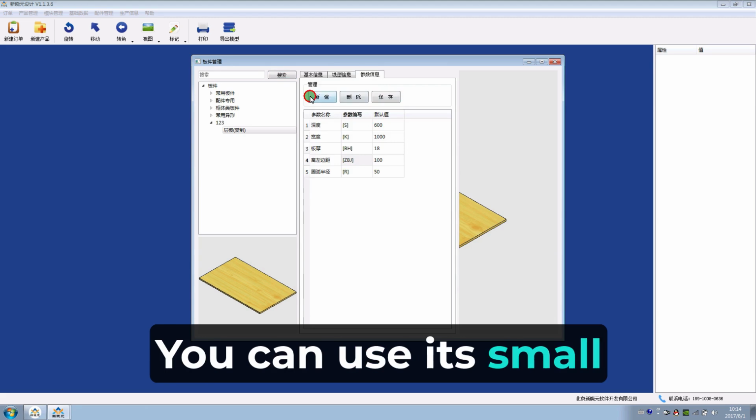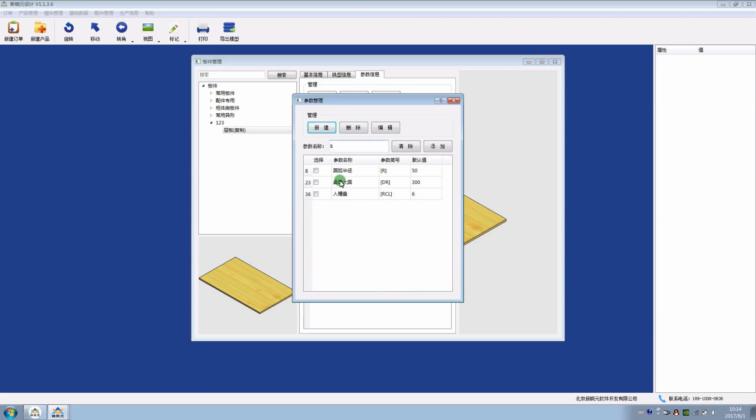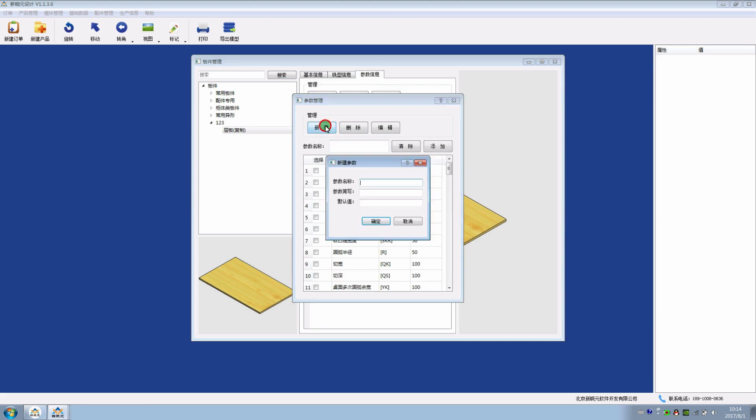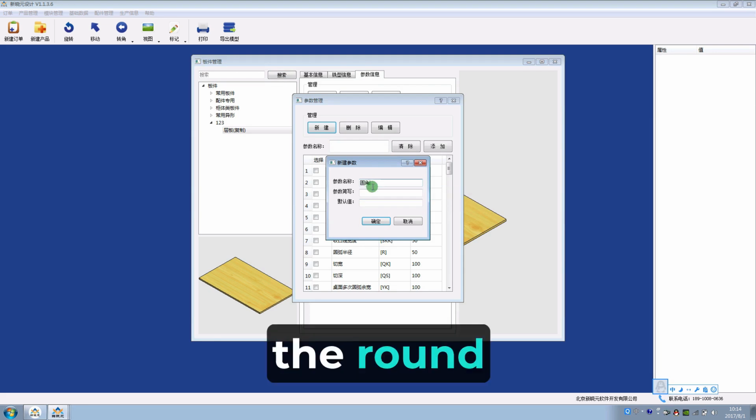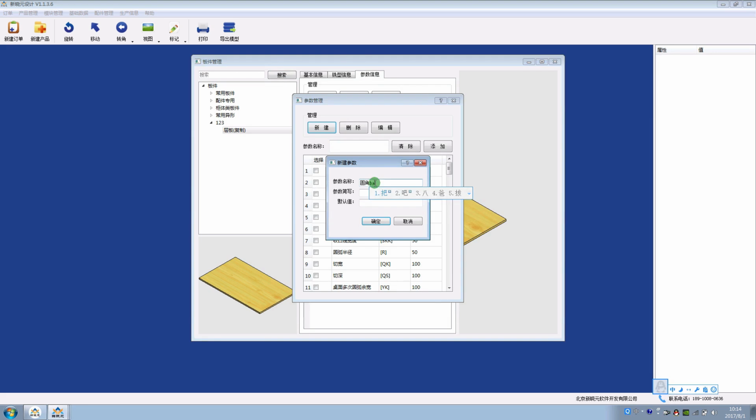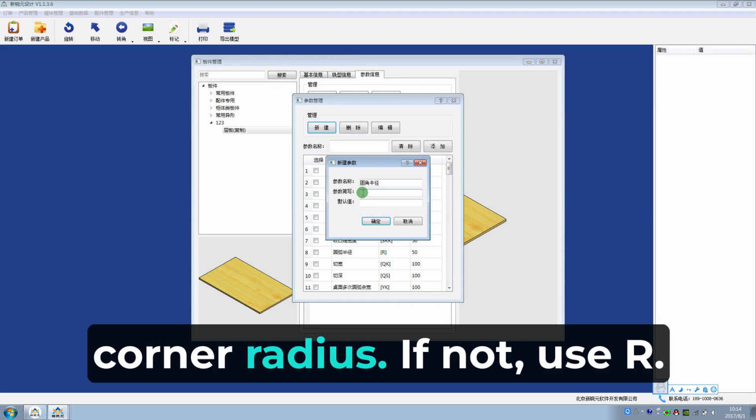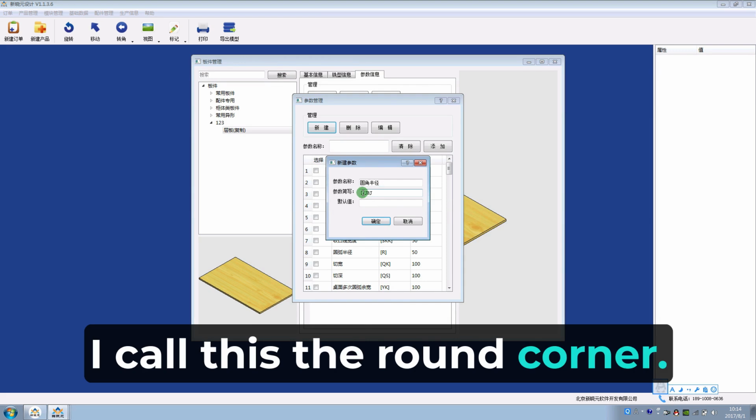You can use its small shoe to measure the round corner radius. If not, use R. I call this the round corner.